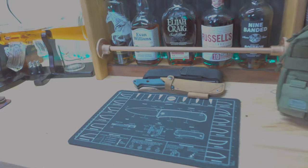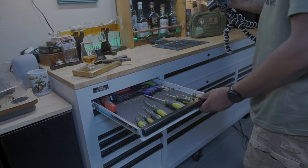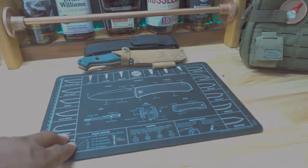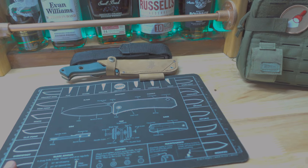This is kind of like a little staging area. So I keep this mouse pad here. Sometimes I'm prepping for a project. I might be digging in a drawer or something like that. And I want to just kind of keep all the tools in one spot. I put it on this mouse pad so I can kind of just think about what I'm going to be grabbing.